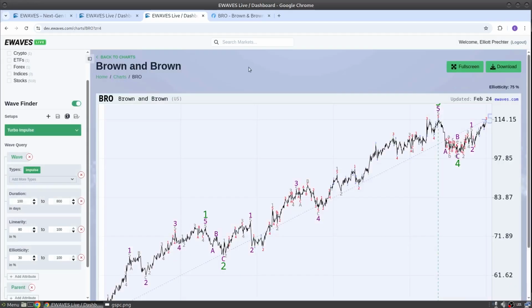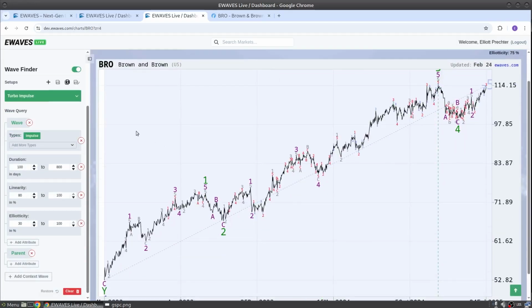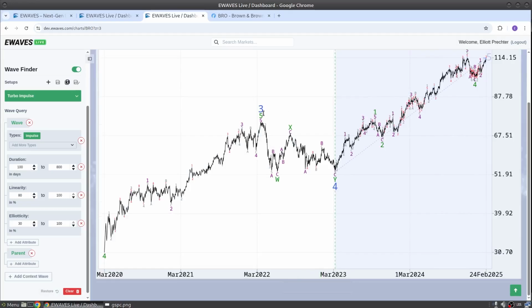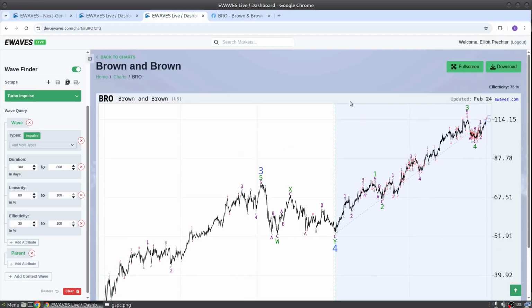So let's go ahead and turn that on really quick. The setup I actually used to find this, you'll see that it's highlighted in blue, and there's this blue 5 and this directional arrow going up, okay? And we can zoom out for a second. You'll see that this 5 actually comes off of an even larger structure, 3, 4, 5. Again, it's a fractal. So the type of analysis we do in the short term is the same as the intermediate, is the same as the large. It's all the same type of analysis. All right, so we're in 5. So this blue region here is the wave that we're looking for in the Wavefinder.